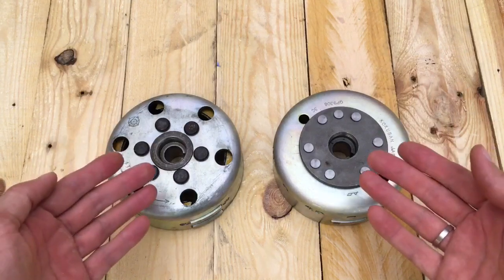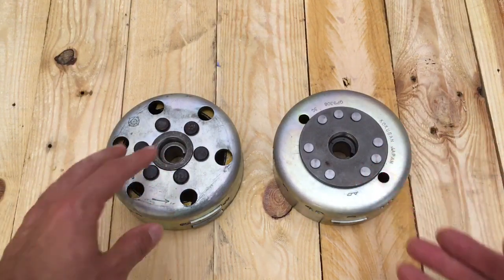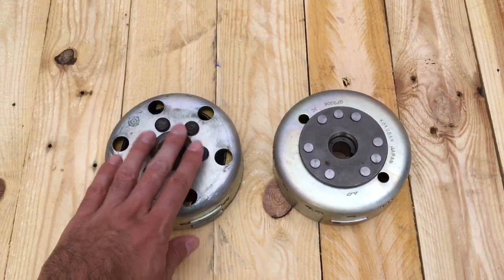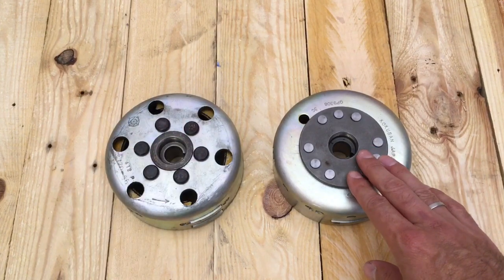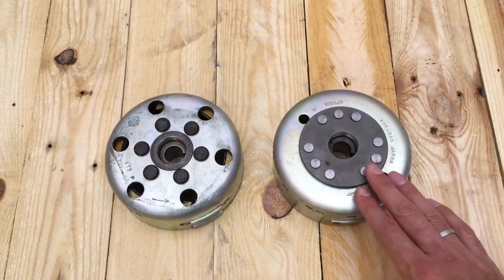So if you're working on your bike and you want to install our ignition advance brackets, you want the first version of brackets for the Special if your flywheel looks like this, and you want the Classic version, or the later model SR250 version, if your flywheel looks like this.